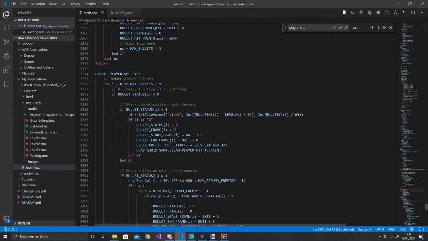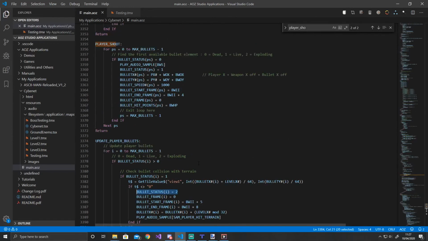So the first thing this is doing, it's checking to see if the bullet has collided with the terrain. So in the same way as what I'm doing with the player ship, this is just looking at the location in the map for the current bullet X and Y position to see what tile is under there. If it's not a 0, then it's setting the bullet status to 2.